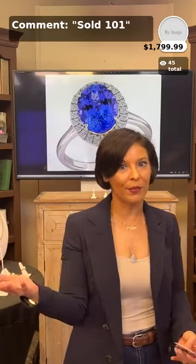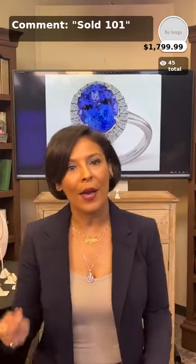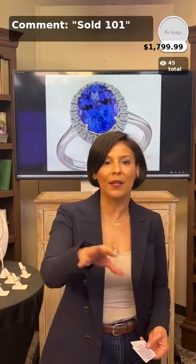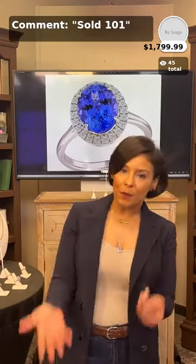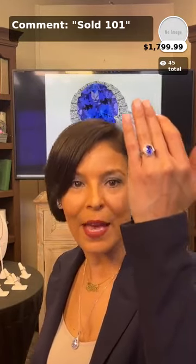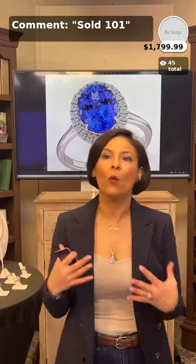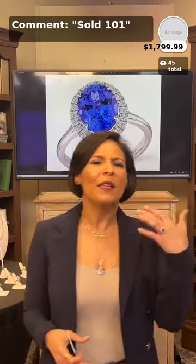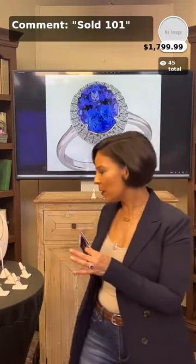Now, granted, $1,799 is not a little bit, but at the same time, if you are looking for one of these higher end jewelry pieces that have tanzanite in the setting, that are graded at AAA, Quad A with fine quality diamonds in 14K. You compare the price points out there, you know nothing compares to this, right? This will cost you $8,000, $9,000, $10,000. And the reason why I give you a range is because it really depends on the luxury brand you're dealing with. It depends on what they have in stock. It depends on availability. And it also depends on grading of the gemstone. Your gemstone is graded AAA and it's up for grabs for $360 per month.